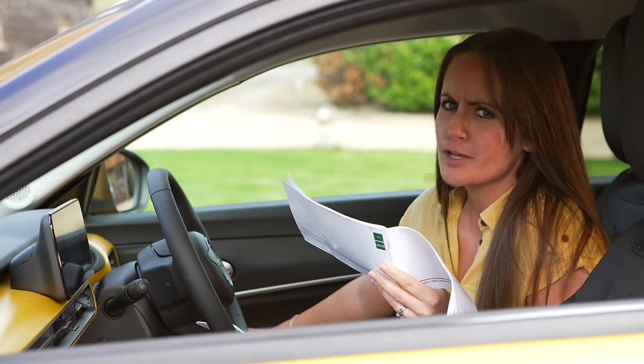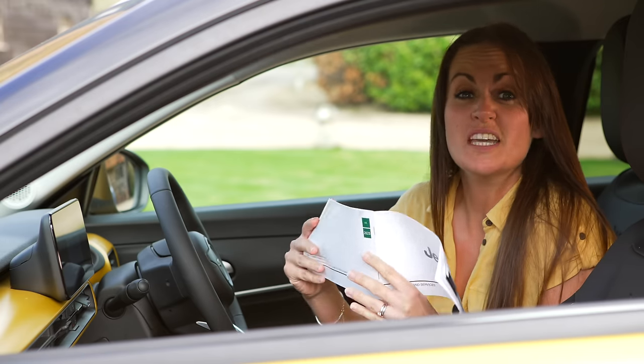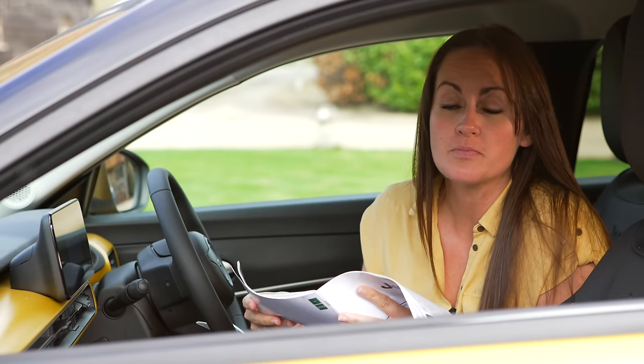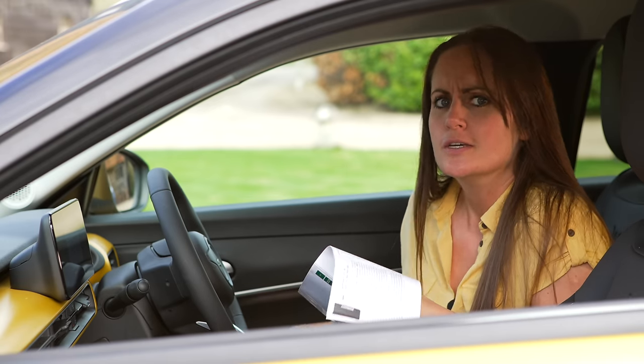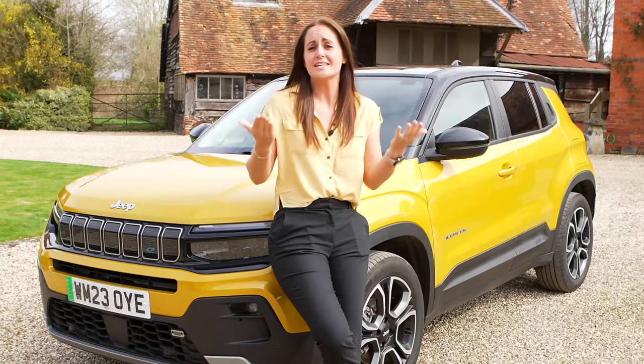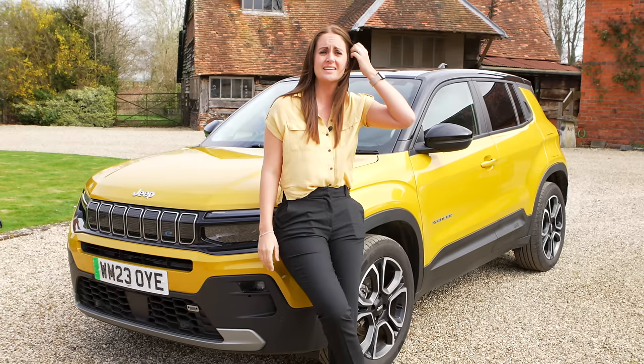Also check out the car's service history. Some cars need to be checked every year, whereas some can wait two years before they need to see a spanner. If you're buying a car that's got 19,000 miles and it needs to be checked at 20,000, make sure you factor that into your budget. Remember, an electric car costs less than an equivalent petrol or diesel car to maintain, so don't let an impending service put you off. You can also save money by buying a service plan at the same time as buying the car — ask the dealer if they don't offer it to you first.